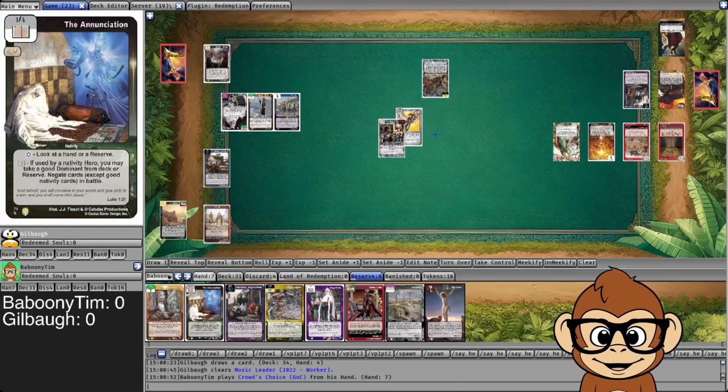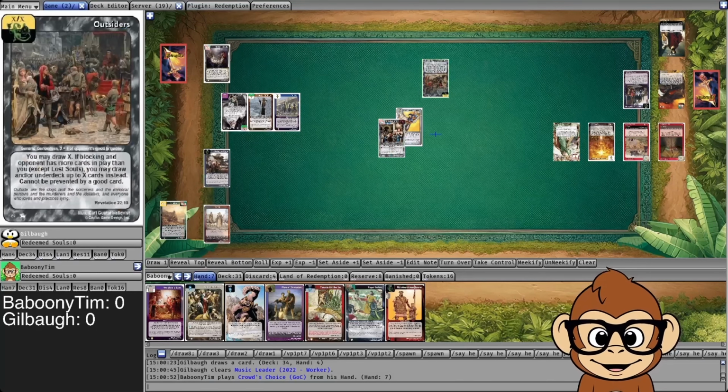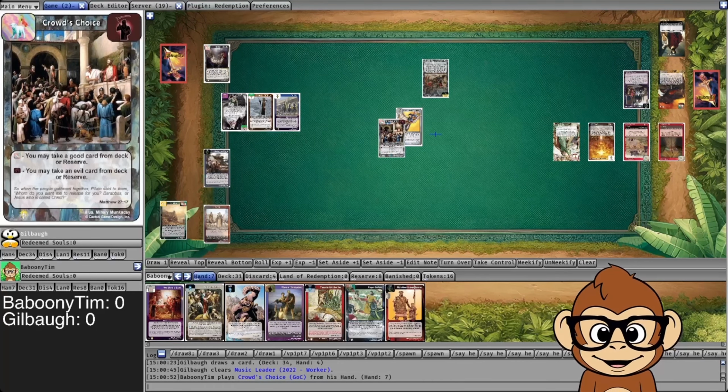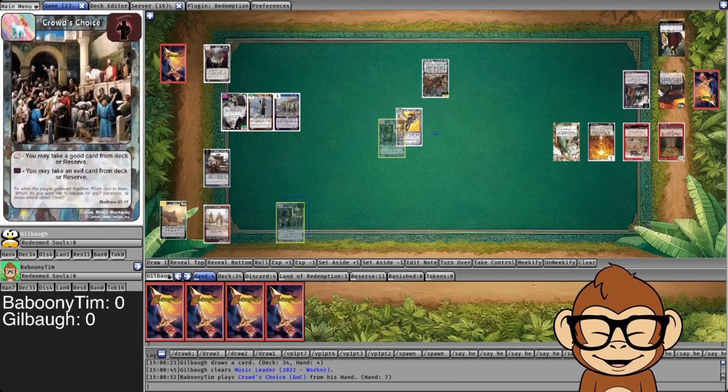So here's another mistake, everybody. If somebody blocks you with Outsiders and they're trying to underdeck your stuff, and you have a way to get your 3 Woes out of your deck to try and negate that, it's definitely not going to work the way you think it's going to work.